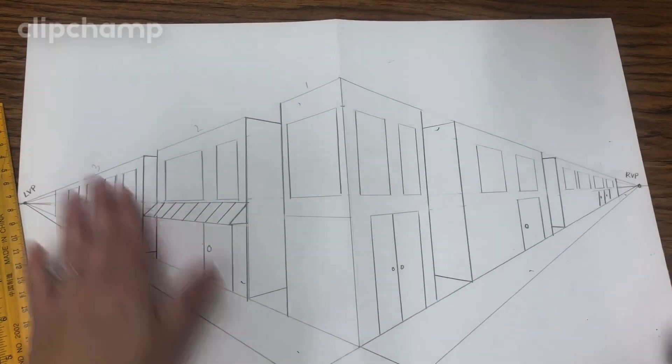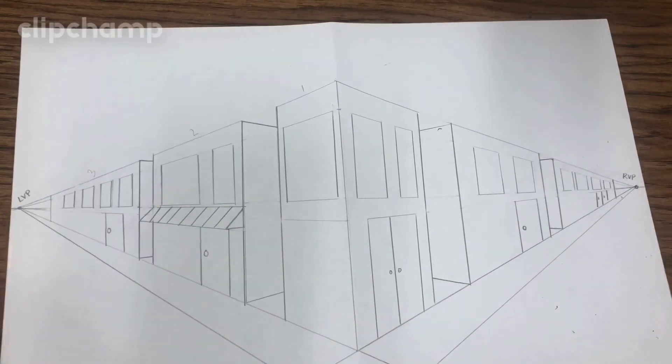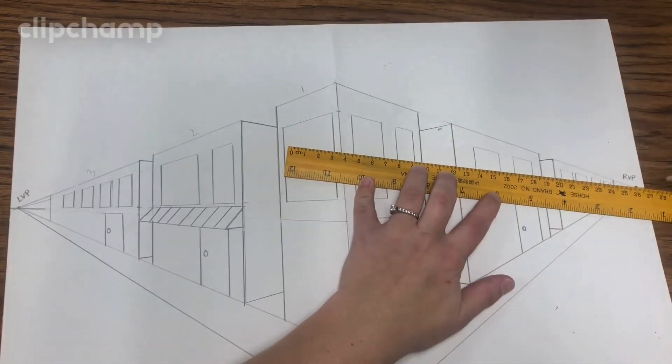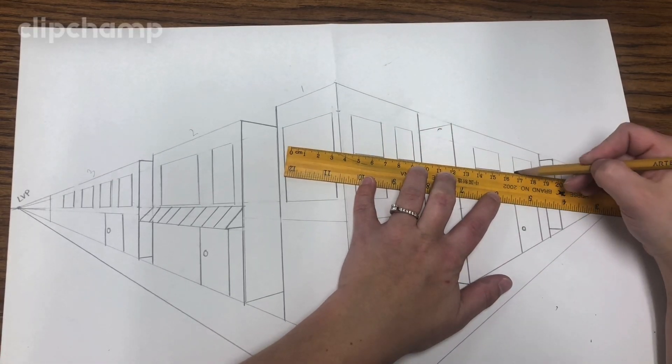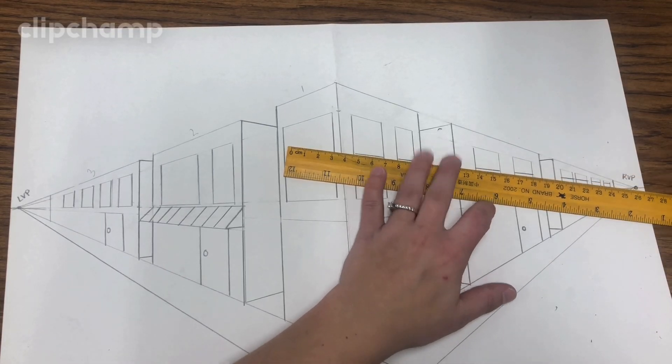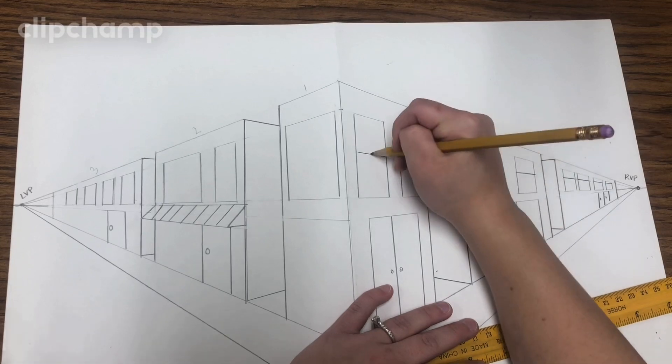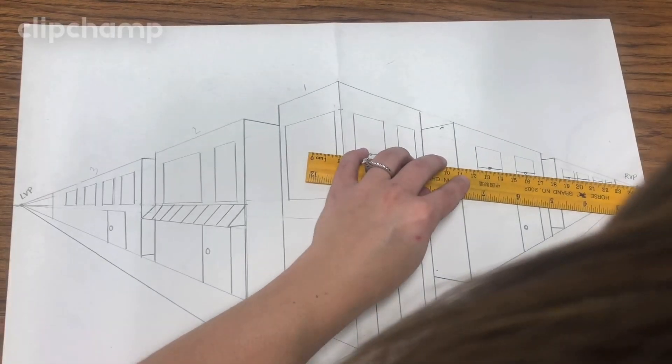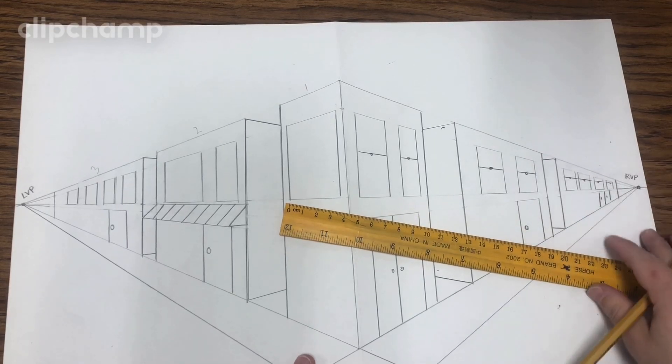So now I have my buildings drawn. So here's the fun part. This is where you can start to add some details. So thinking about, I want some window panes. That's what divides my window in half. Well, that needs to be lined with the vanishing point. So if I draw some window lines, that's where your window is divided in half, usually because you can open the window. And I can add, like, this little dot. It kind of looks like eyeballs. This one almost looks like blinds over here.